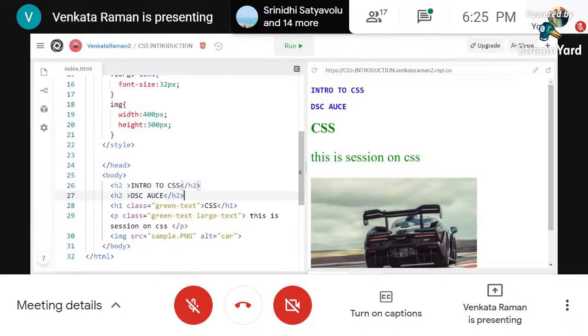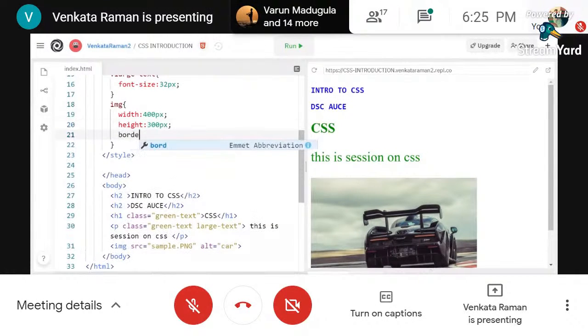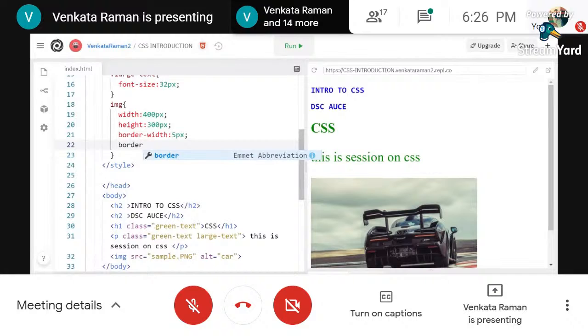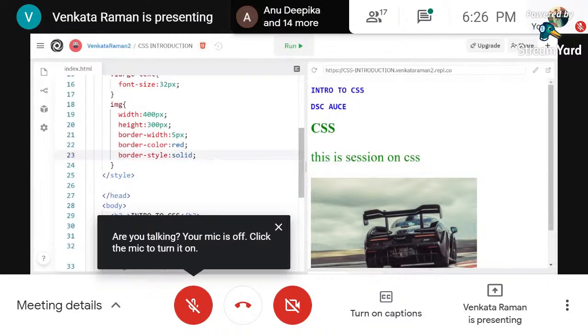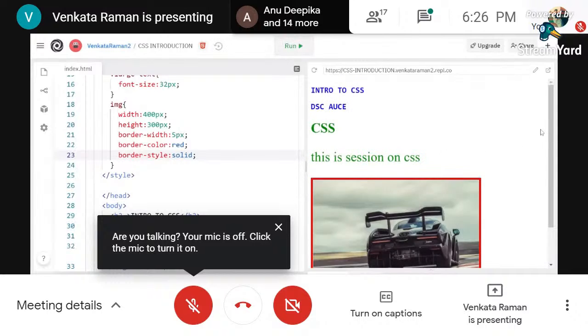To show you, I'll use this image. Let's say we need a border width of 5 pixels, a border color of, say, red, and a border style. I'll make it solid and run it.